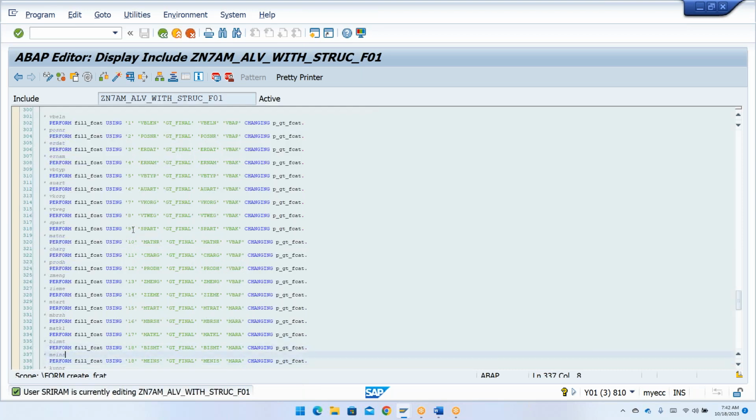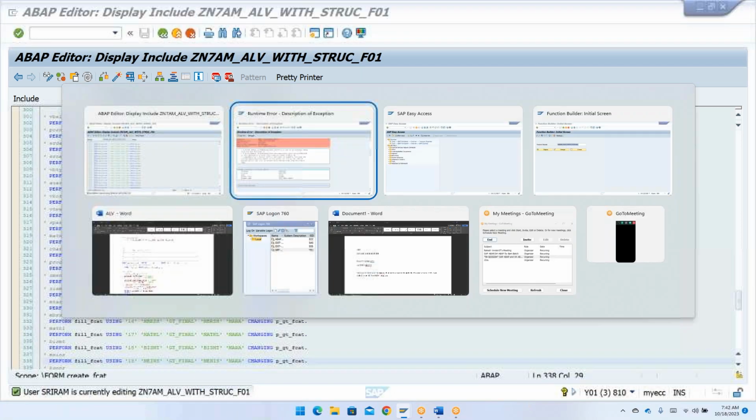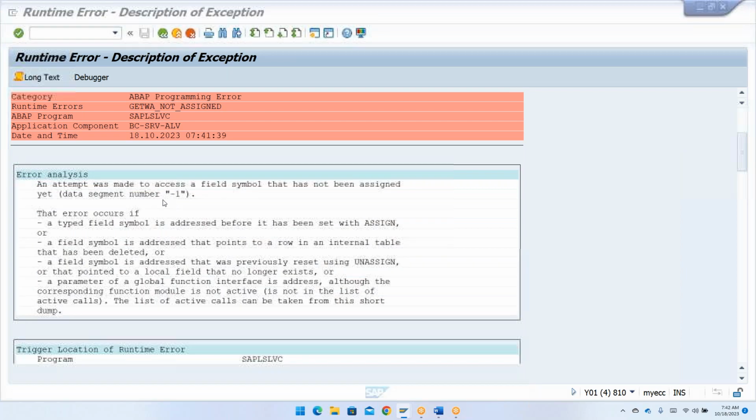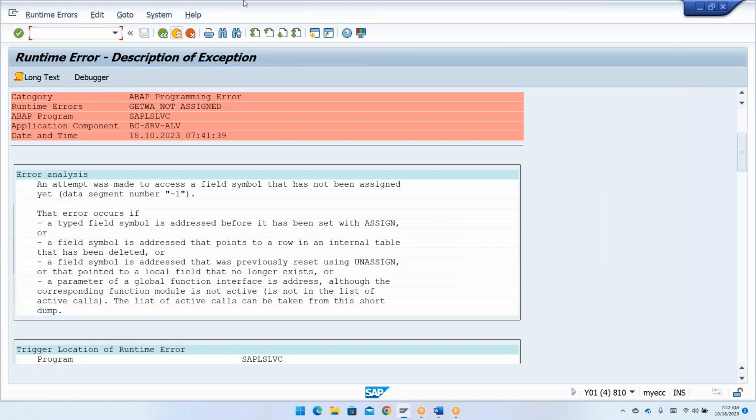So that's the wrong one. See, the same column position is showing. When I check this, an attempt was made to access a field symbol that has been assigned a data segment number -1. I have read this, and once I read this, I came to know this is the issue.